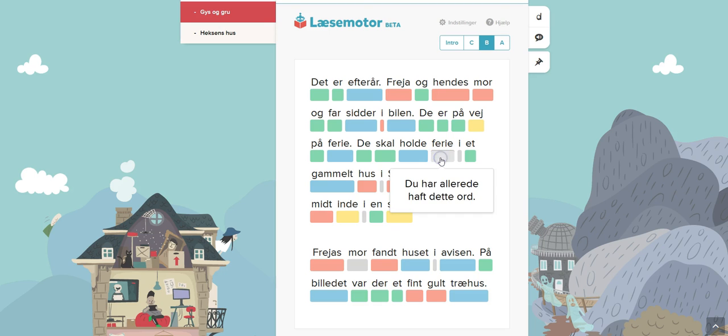Only the first occurrence of a word on a page can be read aloud using text-to-speech. On the second occurrence of a word, a gray-colored box signifies that the student has already either read the word independently or has attempted to read it on a previous occasion, perhaps using a supportive feature.